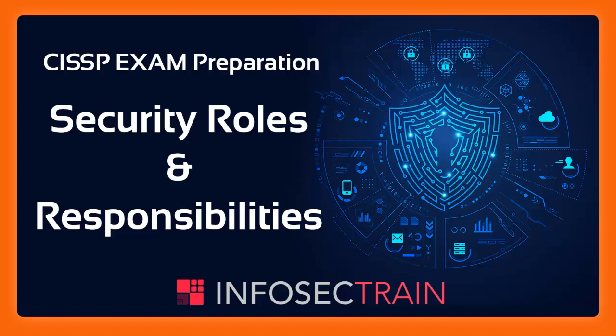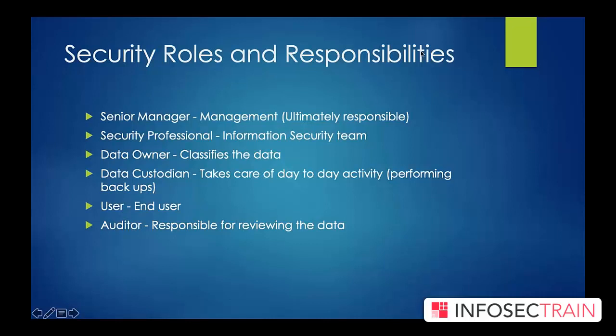So the number one role we come to is senior manager. A senior manager is someone with a very senior, very high role in the organization, like an owner, a CEO, CIO, any form of CXO. They are ultimately responsible for the security. If you get a question asking who is ultimately responsible for the security, it is going to be the management.